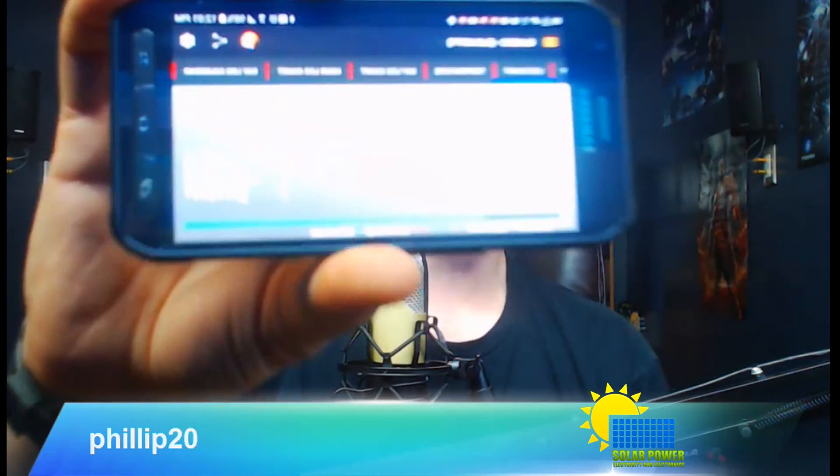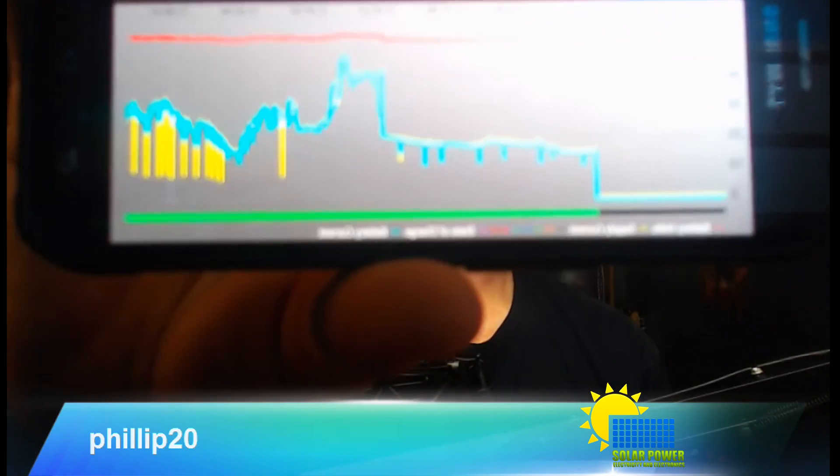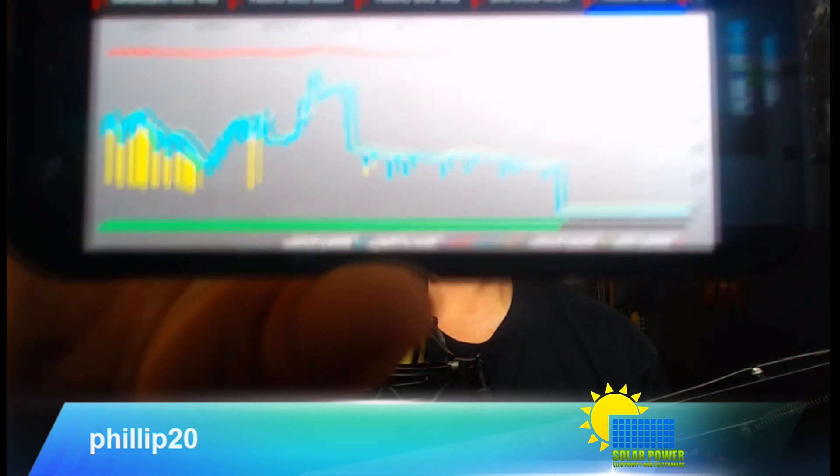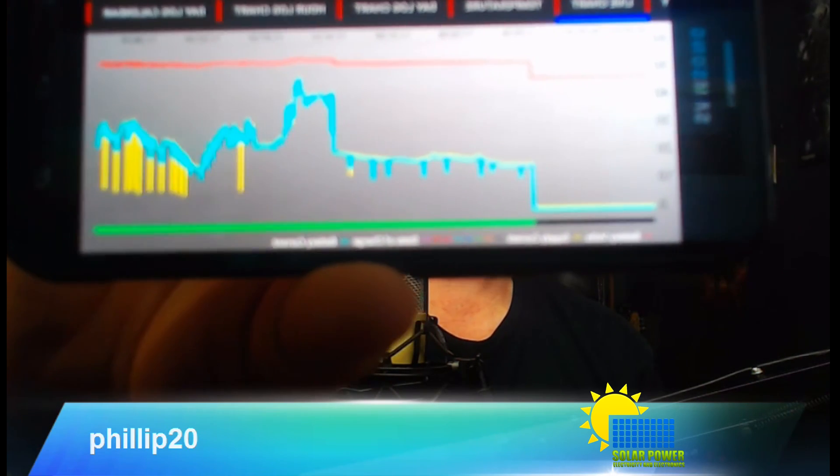I've been watching with my smartphone, which has some really cool information on it. There's a bar graph showing how many amps we're putting into the battery bank and the voltage. The voltage is the red line at the top, the amps going into the batteries is the blue line, and with the inverter on the yellow line shows how many amps I'm manufacturing from the solar array.